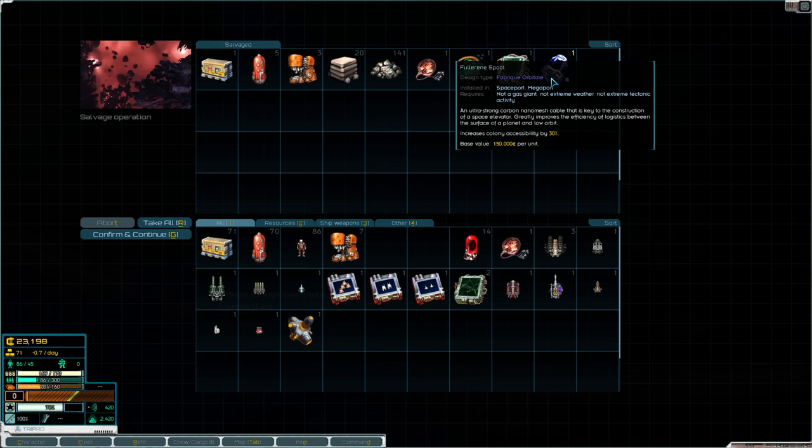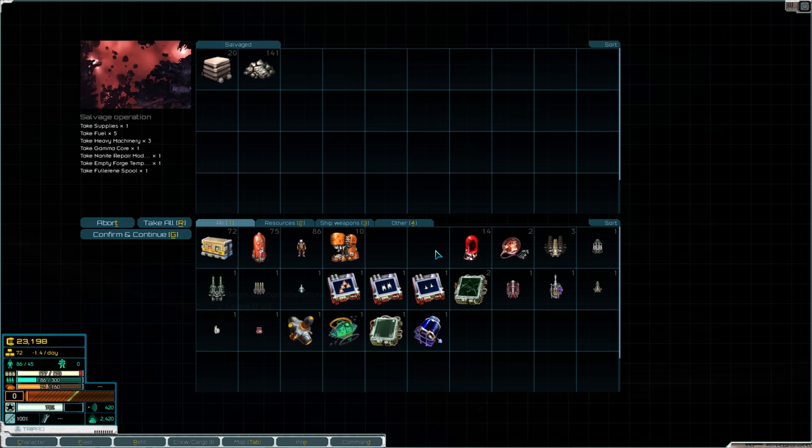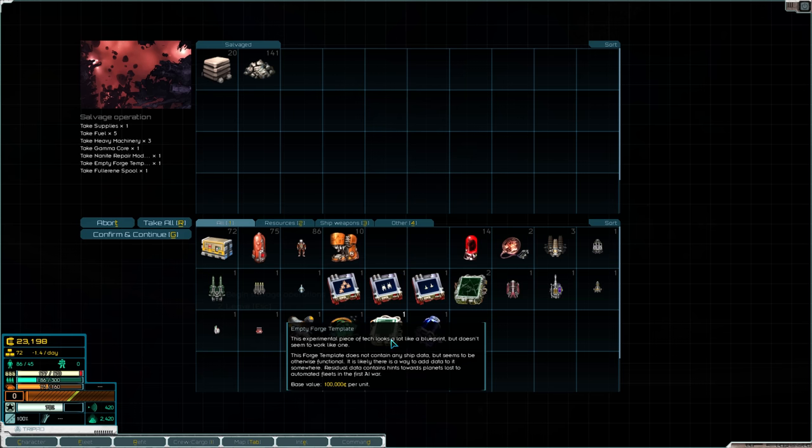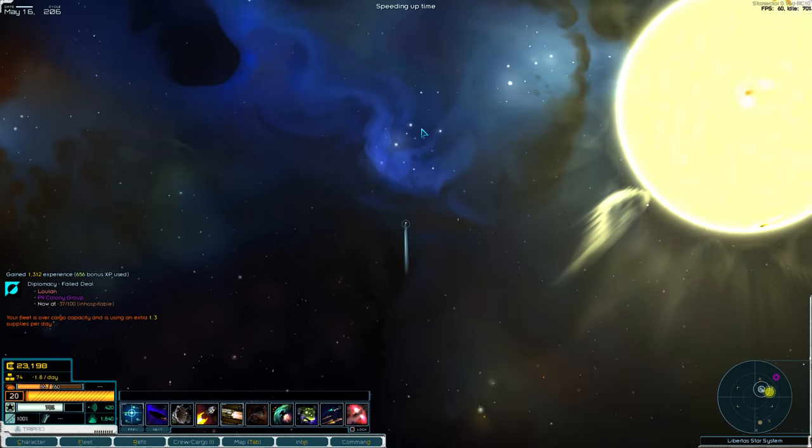What is this? Fullerin spoil. Increase accessibility by 30%. I gotta stop doing this though, because I'm just realizing that we have less supplies than before. How are we gonna keep all this stuff in our inventory? What do we even do here? Maybe we can scavenge a ship off him or something.